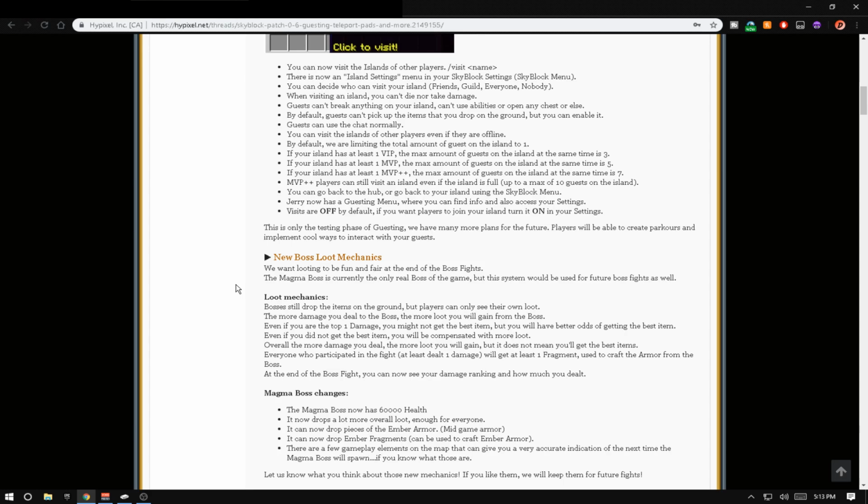Even if you are the top 1 damage, you might not get the best item, but you will still have better odds of getting the best item. Even if you do not get the best item, you will be compensated with more loot. Overall, the more damage you deal, the more loot you will gain, but it does not mean you'll get the best weapon items. Everyone who participated in the fight, who at least dealt 1 damage, will get at least 1 fragment used to craft the armor from the boss. At the end of the boss fight, you can now see your damage ranking and how much you dealt.